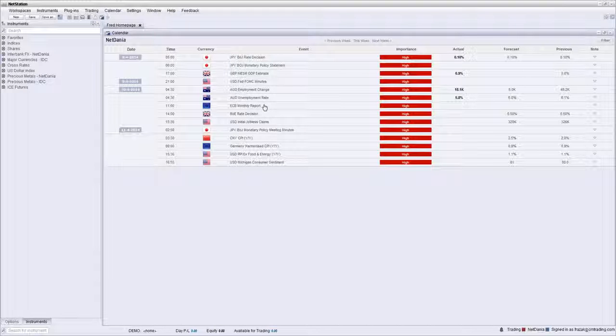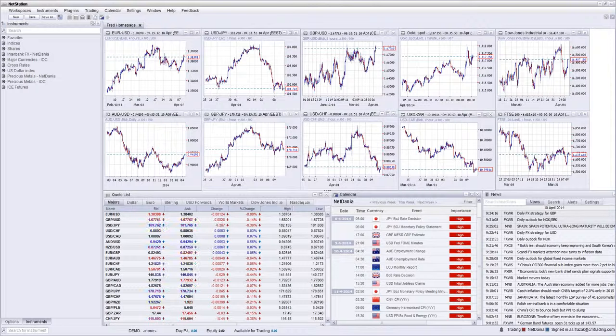Later today, just to go over the economic highlights for today, ECB monthly report is coming out, so that should affect the euro. And later in that day, at 2 o'clock South African time, Bank of England is going to make a rate decision on their interest rates. And then later today, it's the weekly USD initial jobless claims. Okay, it's a weekly number. Not always does it move the market, but it is significant. All right, so let's jump into the graphs.